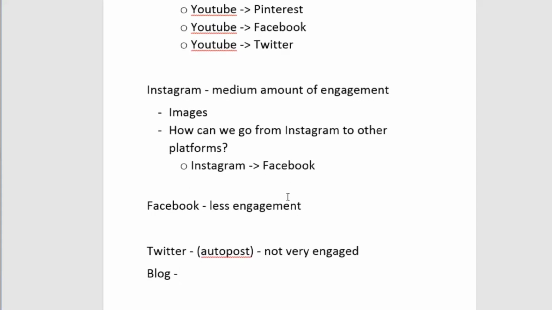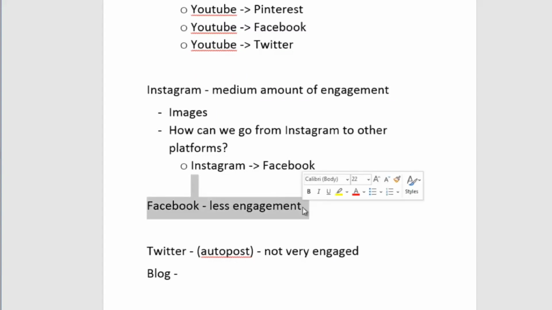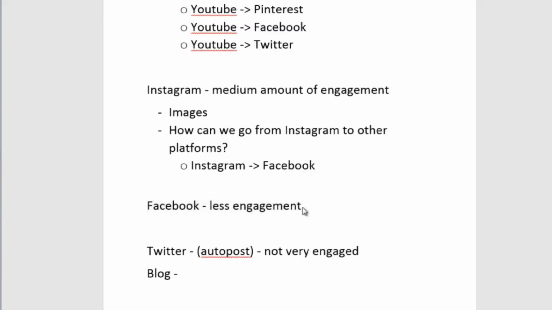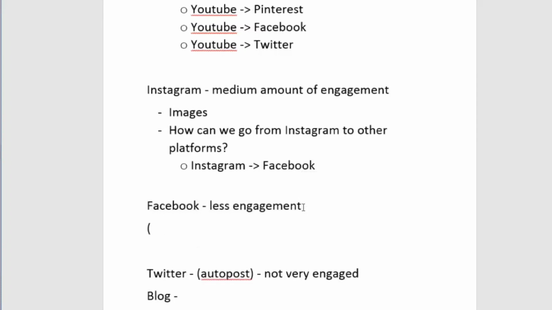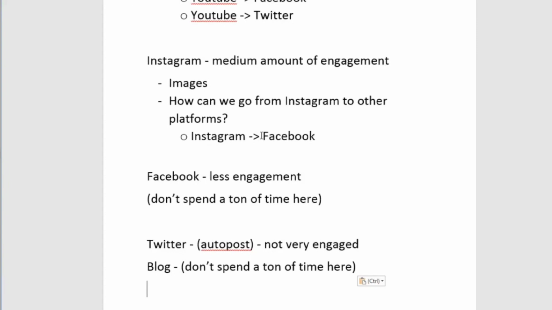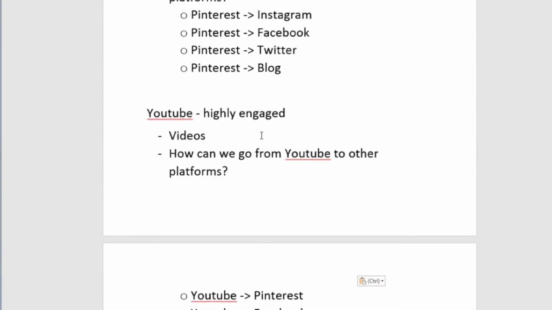So with Twitter, we're simply using that as a means to auto post. We don't have to really upload content to Twitter. Facebook, in this case, I'm going to use very similarly. So we're going to put down here, this is going to be the end goal of posting. This is going to be a place where we don't have to spend a lot of time. So don't spend a ton of time here. Unless, of course, you get comments and engagement. Then you can comment on people's comments.